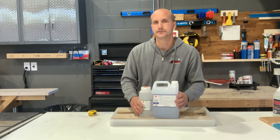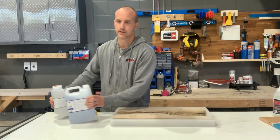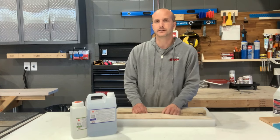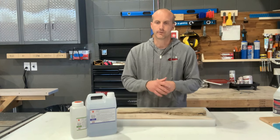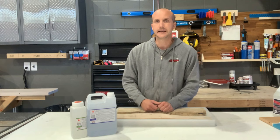This is a slow cast. This stuff is actually made for like a 2-inch pour, which is what we would be close to doing here. So here's a slow setting resin. What that's going to do is heat up, but not as much as something like the art resin would in a thicker volume. And it's going to take 2, maybe even 3 days to set.